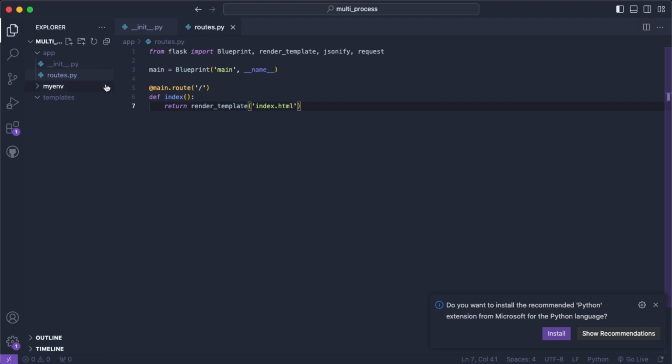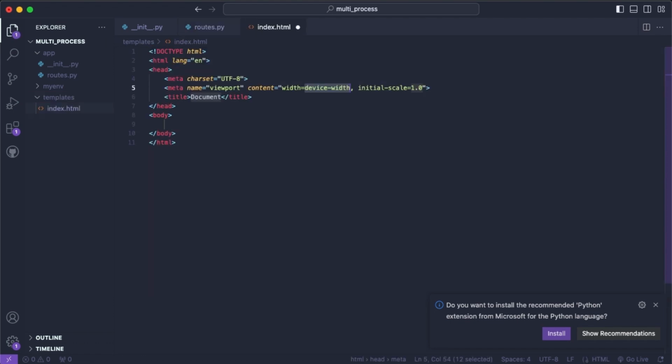And now if we come over to our templates and we just create an index.html, and we create a HTML5 boilerplate, and then in here we are going to use two CDNs, one for jQuery and one for Tailwind, but we'll give it a title, multiprocessing example.